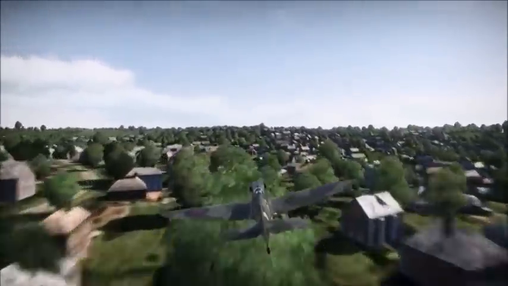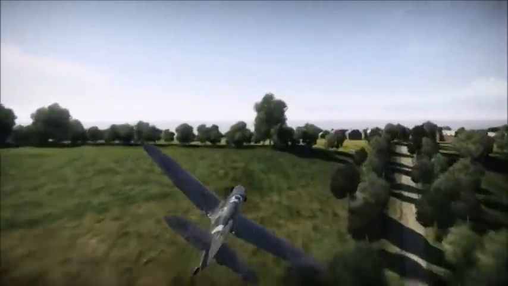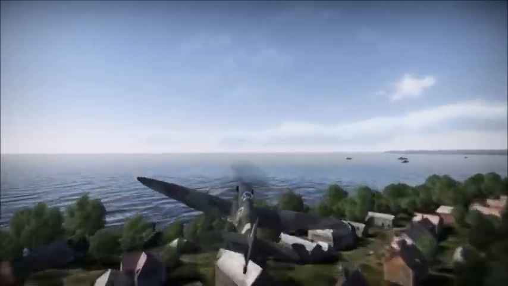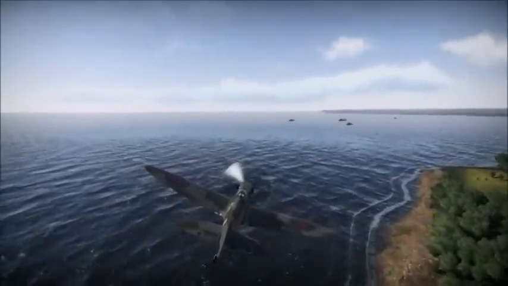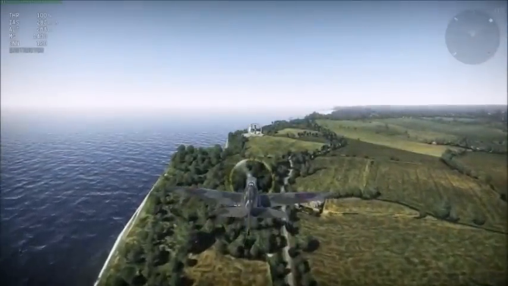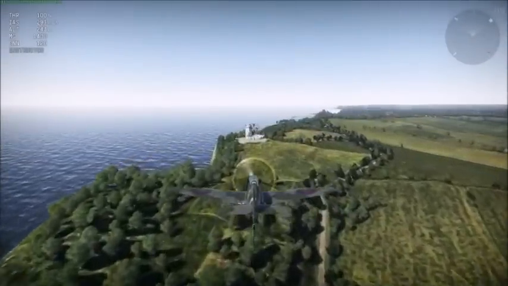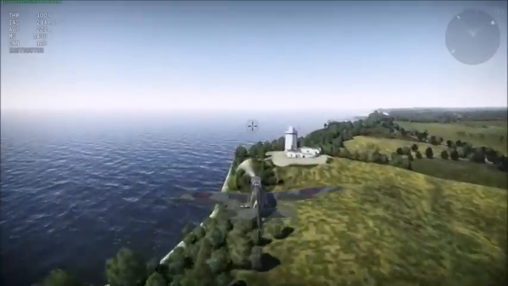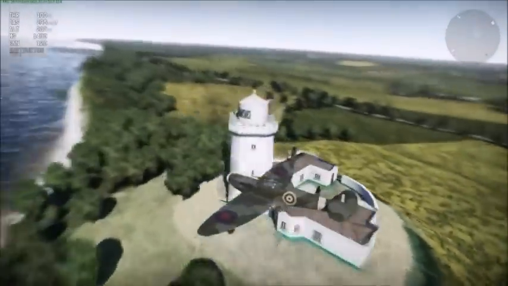On the surface, the premise of the game is that two teams of players flying in a variety of World War II aircraft try to shoot each other out of the skies and bomb each other's bases to win the match. But if you look beyond the immediate distractions of the game, and there are many, it becomes very obvious that Gaijin have directed an enormous amount of effort into creating a realistic environment.